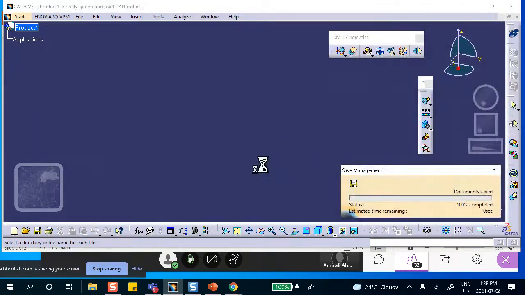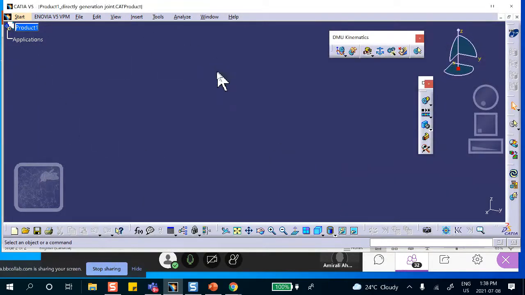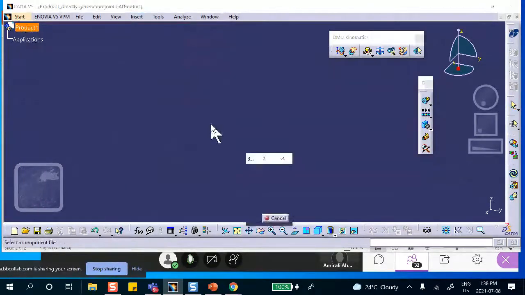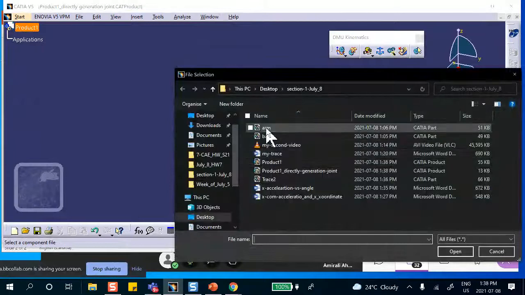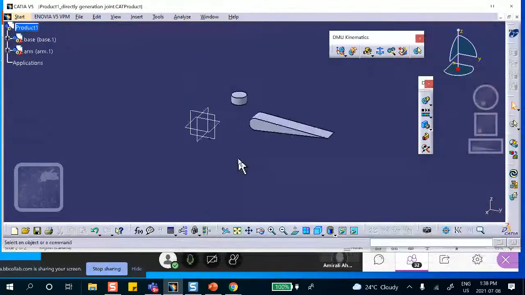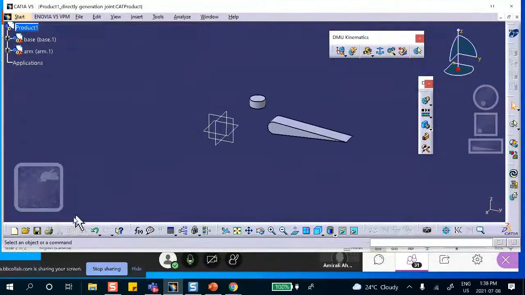This is not going to screw up what I already did. Now, I'm too lazy to create those two parts, so why don't I insert them? Insert existing components in there, an arm and a base. Instead of me doing it again, I will insert these. There we are. And save it.